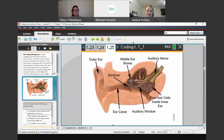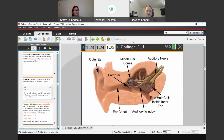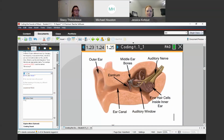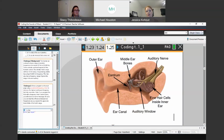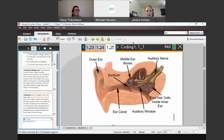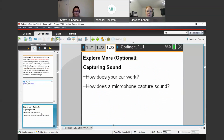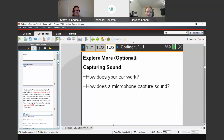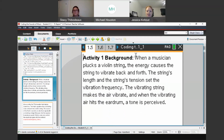One of the first activities that we're going to demonstrate for you guys is a simulation that deals with violin strings. So getting students to realize, as the violin string vibrates, how that makes a sound and associating that with a specific frequency. And then we're also going to be introducing the Python code along with that. So it works together with understanding how the string moves and the frequencies that it makes. And this is a simulation, so there isn't really any coding that necessarily goes on with this particular activity.